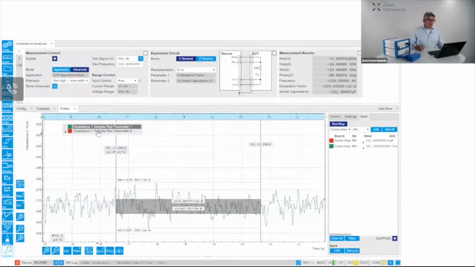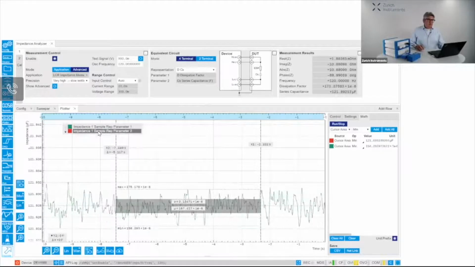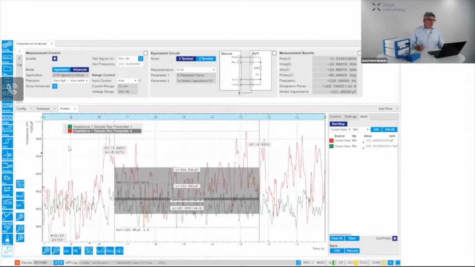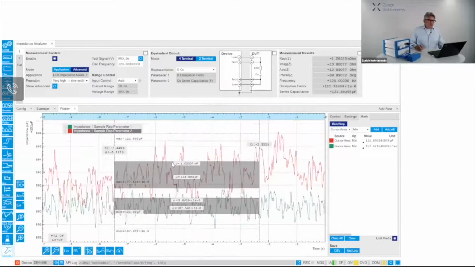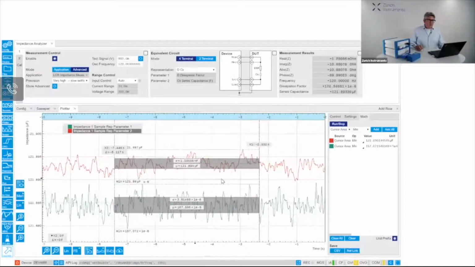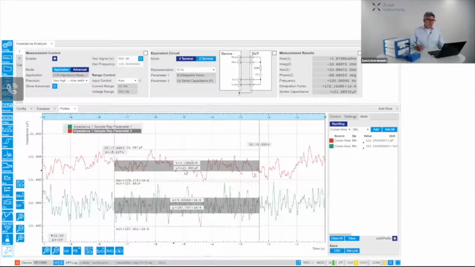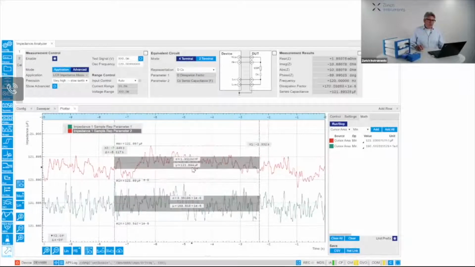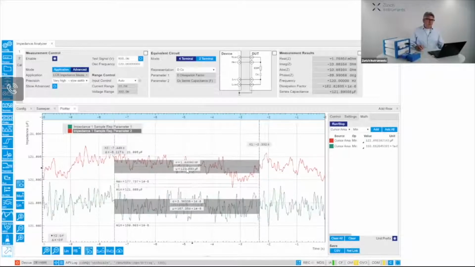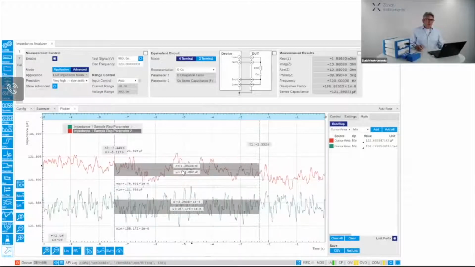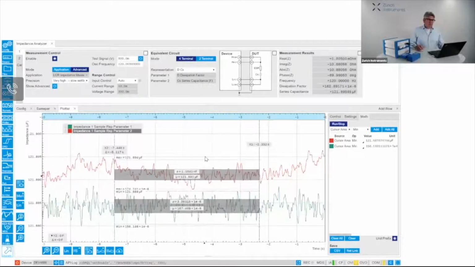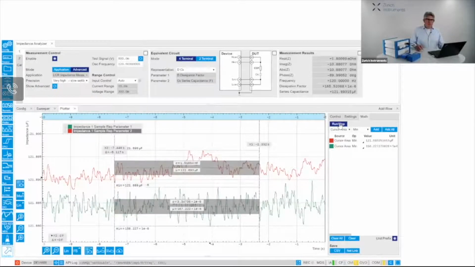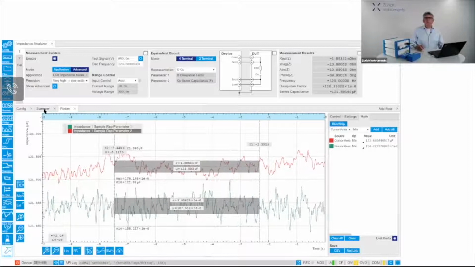Now we switch to the second trace. The red trace is the capacitance. I'm going to double click on this, and you'll see that the vertical scale now changes to capacitance. And here, if we average across a couple of seconds, again using a cursor tool, we see that the value of the capacitance is 121.894, and you can see it's stable to 3 decimal places. We have a standard deviation of just 1.5 nanofarad on this measurement. So measuring at a fixed frequency gives you a very precise and accurate measurement. So let's stop that there and move back to the sweeper.